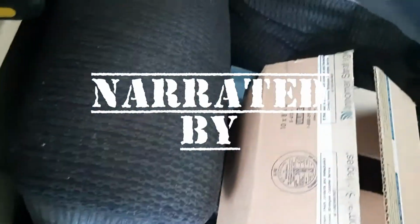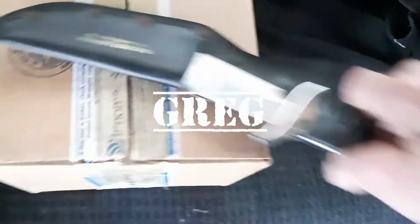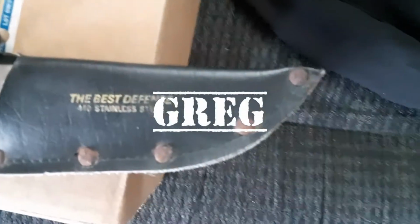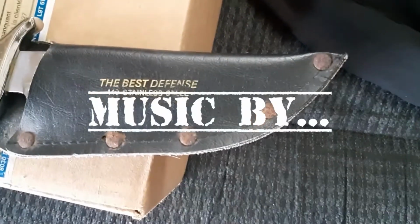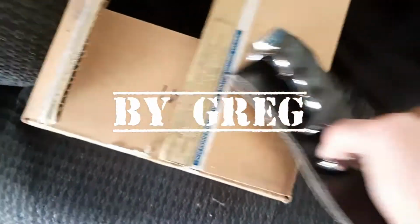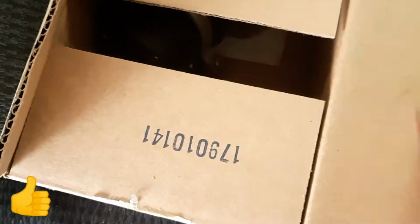Need a new edge on that blade. She's old. This thing's ancient. I had this forever. Check that old girl out. Hey, the best defense. American Eagle. I don't know what they call it. Had that thing since I was a kid.